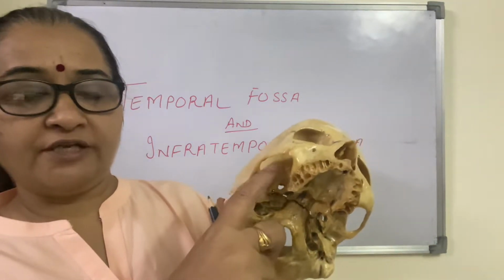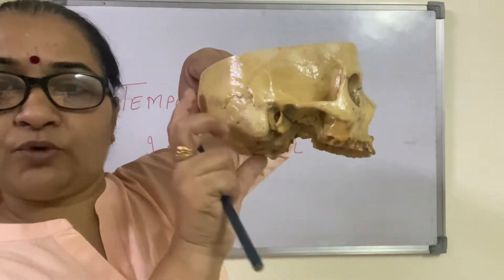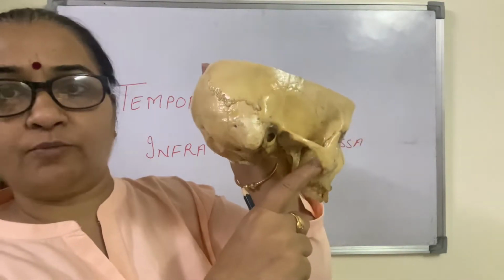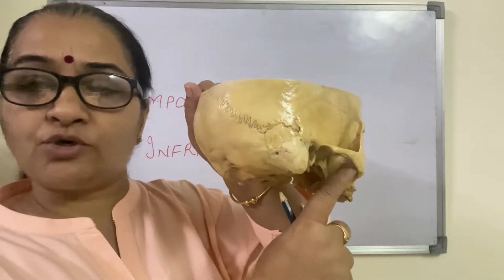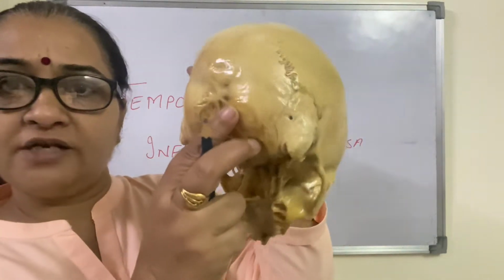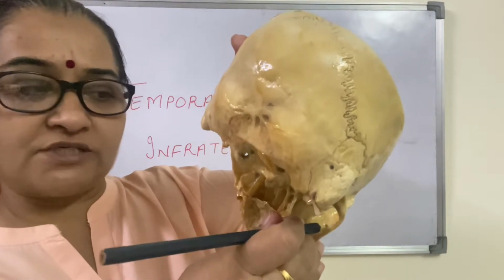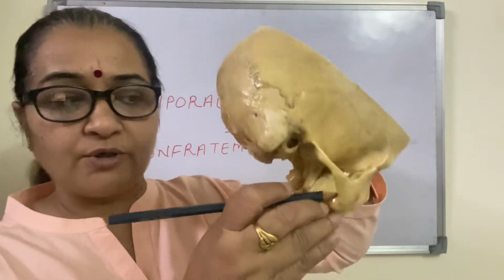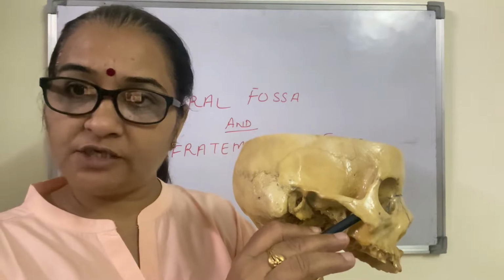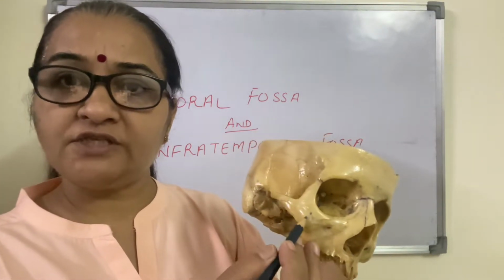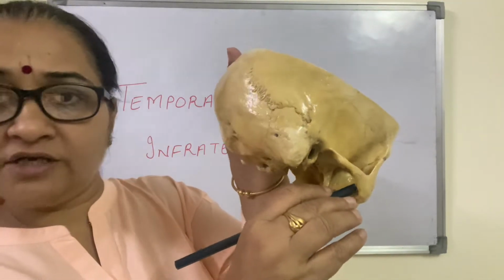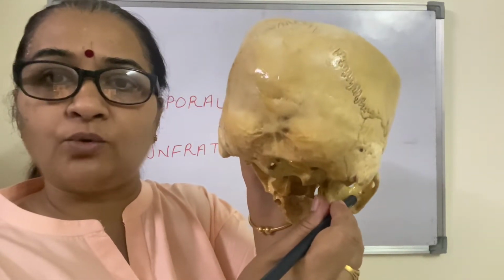Now coming to the anterior wall of this infratemporal region, the anterior wall is formed by the maxilla. You can see this is the maxilla and the zygomatic bone. So the zygomatic bone and maxilla are contributing to the anterior wall of the infratemporal region. And in this portion, on the inner side, one foramen is present, that is known as the zygomatico-temporal foramen, because it is opening in the temporal region. This is the zygomatico-temporal foramen, which is present in the zygomatic bone, and in norma frontalis we have seen the zygomatico-facial foramen. So on the face it is zygomatico-facial foramen, and on the inner side of this zygomatic bone you can see this zygomatico-temporal foramen.